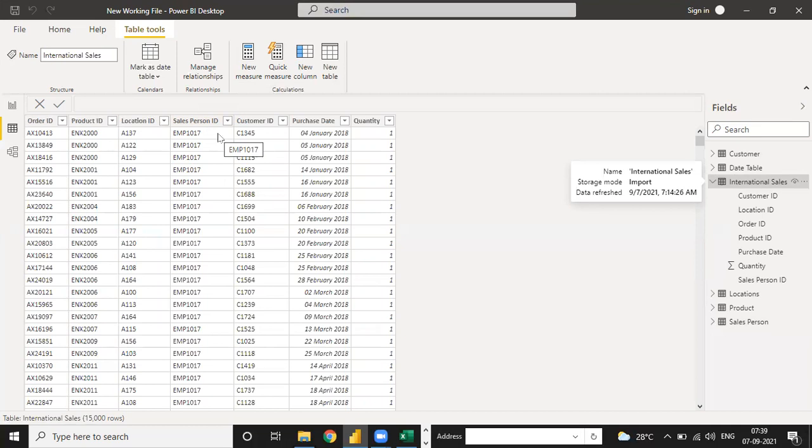But yes, there is an option to connect a dim table and a fact table without a unique column. It is somewhat advanced, and I will tell you in one or two projects later. Don't worry, there is an option. But 99% of the time you have a unique column in both the fact table and the dim table. For the 1% where you don't, you can also make a relationship, and I will tell you in future.